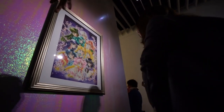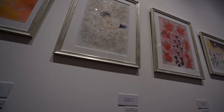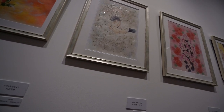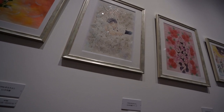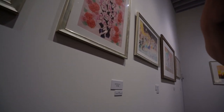Yeah, like this one. Real pictures of Sakura. Yeah. Gold trim. They're like little beads. 1995. That's so romantic. Same with that one? Yeah. Wow.